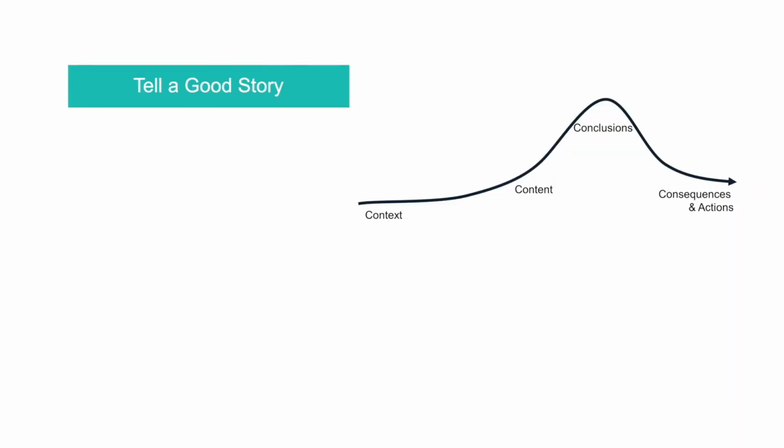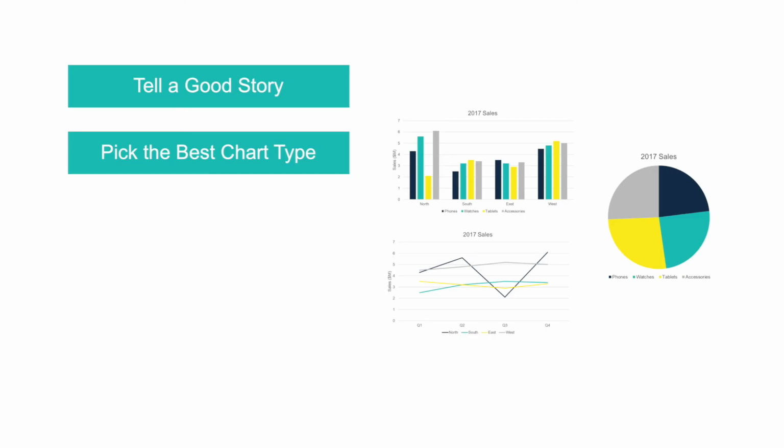So let's take a look at some basic chart types and how we can use them to answer different kinds of questions. Let's take a look first at what makes a really good chart. The first thing is telling a good story. We've already talked about that. The other important thing about telling a story is that we're telling a true story. So we need to accurately represent the data the way it is in the data set. Once we have a good story that we want to tell, we want to choose the right chart for the right job. We want to be able to guide our users to make the right comparisons and be able to draw the conclusions that we want them to draw.